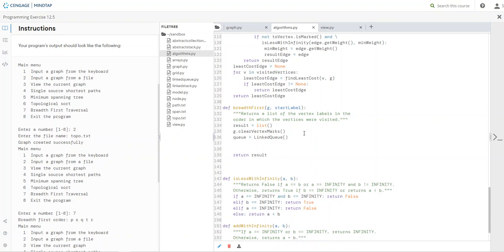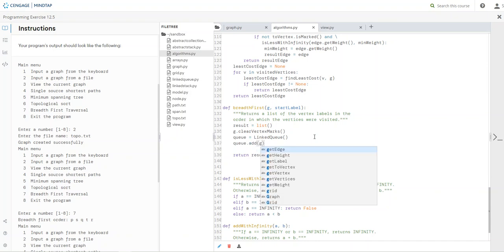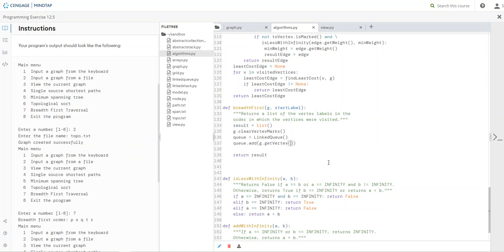Now, for the queue that we've got, we're going to add that start label to the beginning of it. So we're going to get the vertex of the start label.